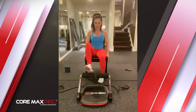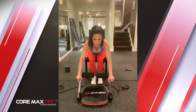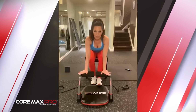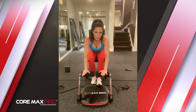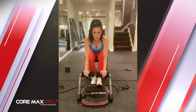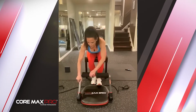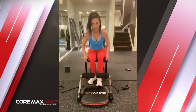Now, I want to make sure everybody lines up correctly. If this is all the way at the top, meaning level one, say if you're taller, great, okay? But I'm 5'7", and I found that when I'm doing my cardio with pressing down in a chair, level two worked really well for me. So I'm just gonna lower down one level. Okay, one level right here. There you go.